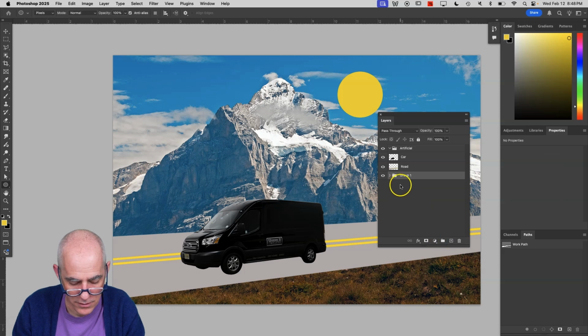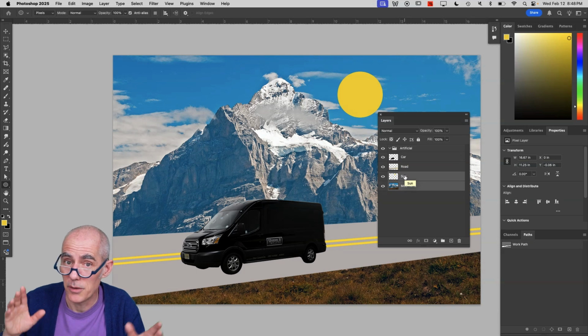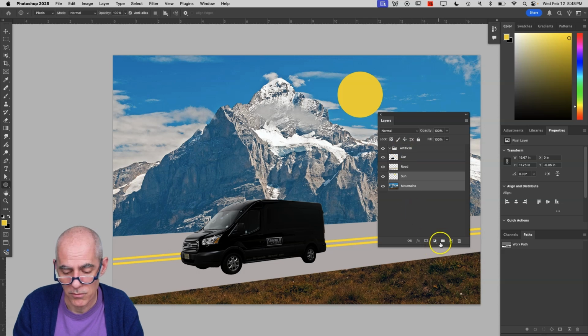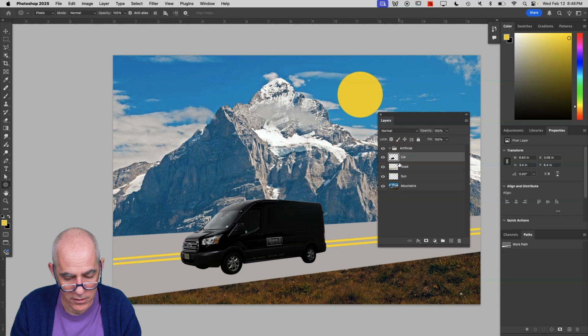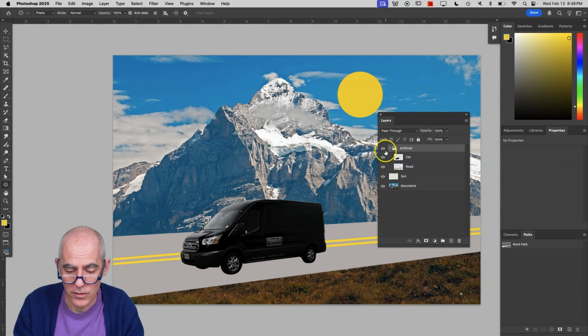So what I just did is I selected both the sun and the mountains, and I want to make a new folder called natural and put those two things in it. Now I could do what I did with the artificial one, which is I go down here, make a layer group, layer group appears, there's car, there's road, take them, drag them in there, awesome, right? Collapse that folder, twiddle it closed, and now that's an organizational unit. I can hide or show the whole thing.